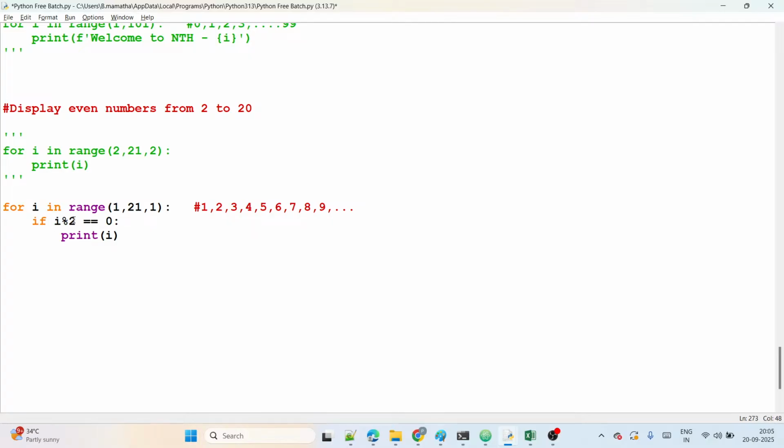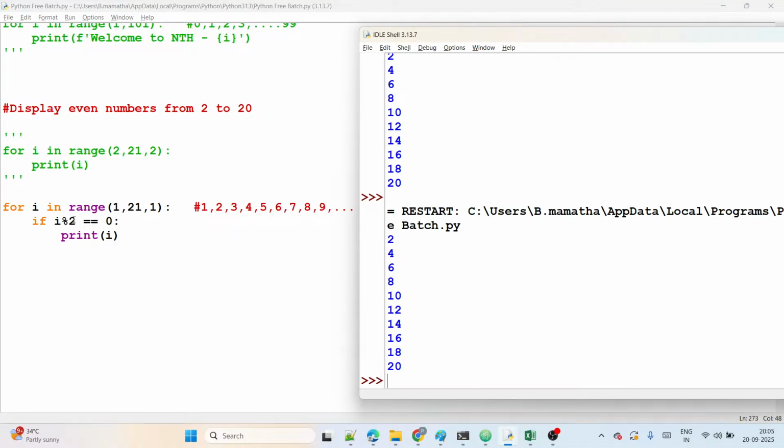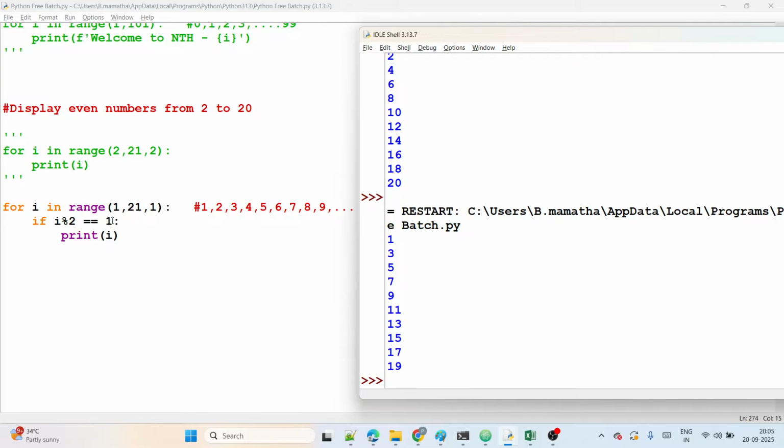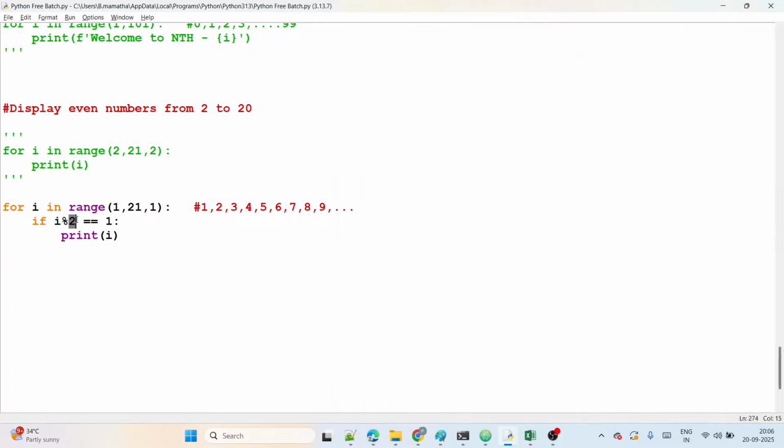Now you can see here the answer is the even numbers from 2 to 20. Suppose if you take 1, odd numbers will come. I told you already, if you do modulus 2, the remainder possibility is only 0 or 1.